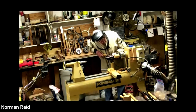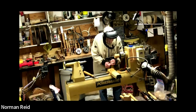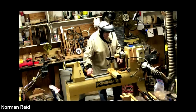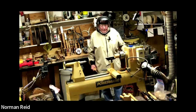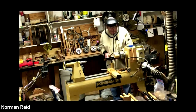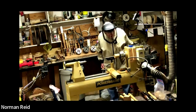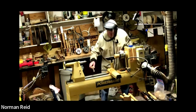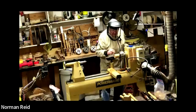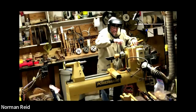Okay, again, we want to be right at center. I need to lift this just a tiny bit. We're still at about 1200 RPM. I've got some wobble in there, and I know why I've got wobble, because I didn't get this tightened up like I should have.